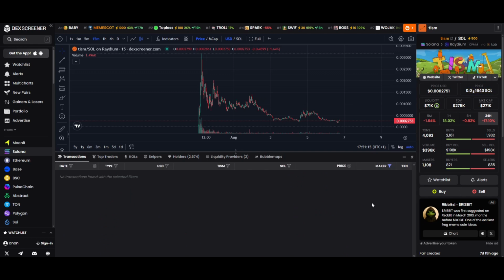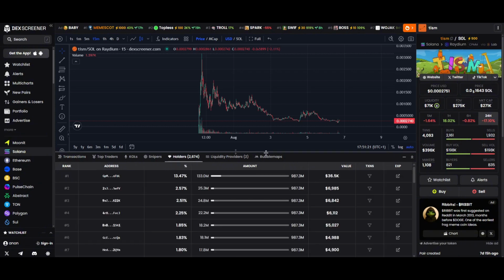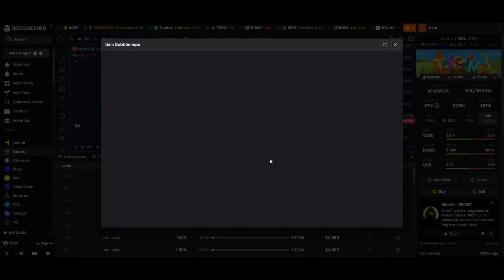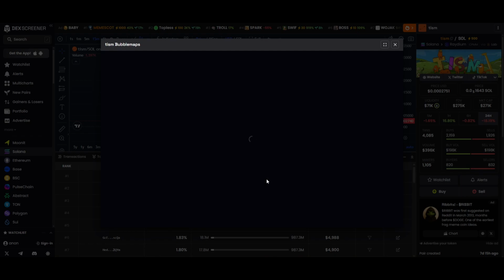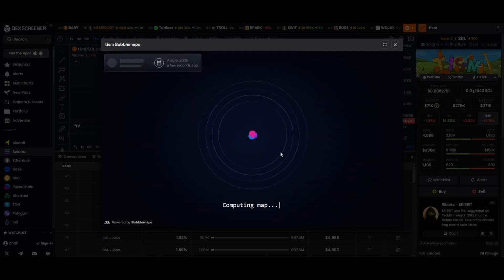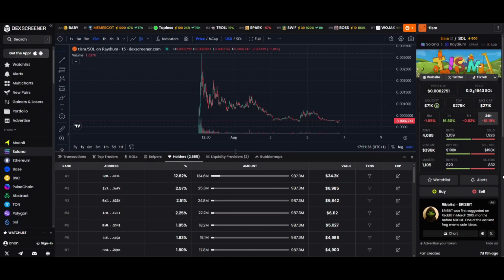Let's have a look at this one. So that's part of the wallet that bought before. So that's part of the bundle. You can look at the bubble maps, but I never really know again what to make of it. You can fake these, you can not transfer, you can do small amounts. So in large wallets, it doesn't really matter. It's going to be a few connected and stuff like that. Anyway, it's not loading. But in terms of volume, I'm happy with it as well.